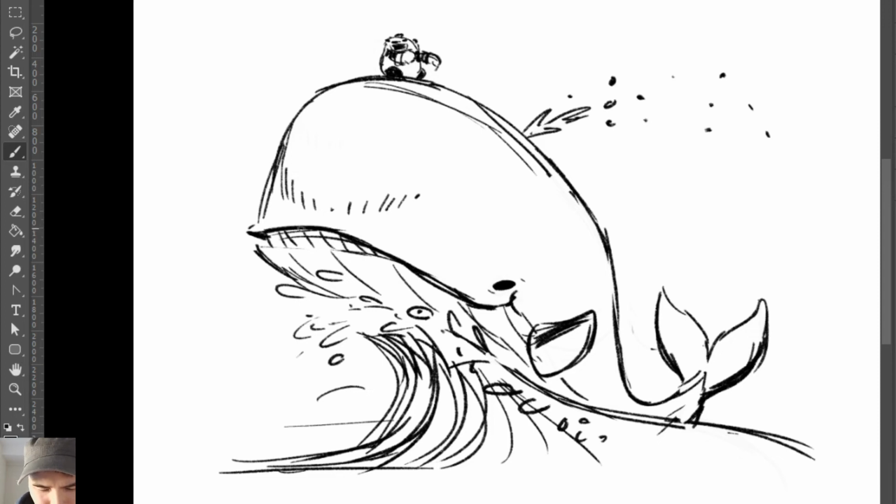Let's make his mouth a bit more prominent so that that shows up. Okay, Panda surfing a whale.